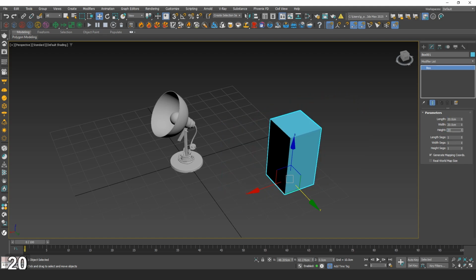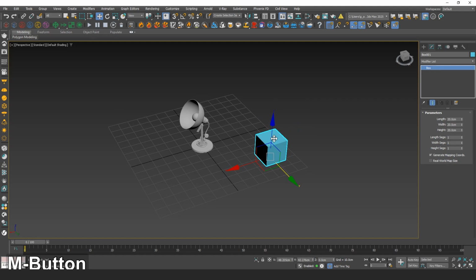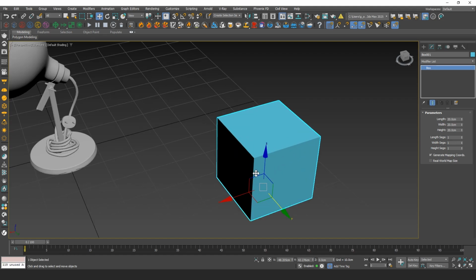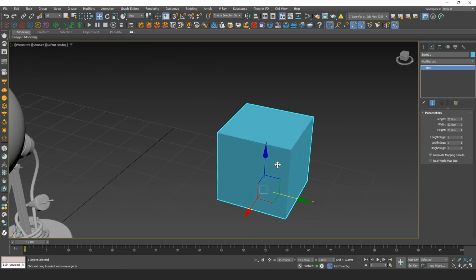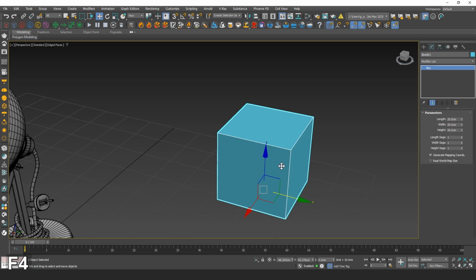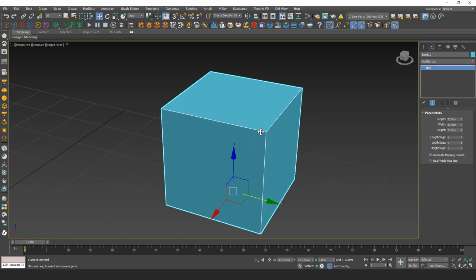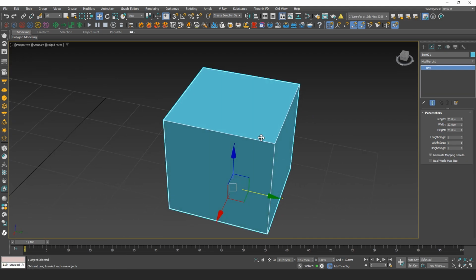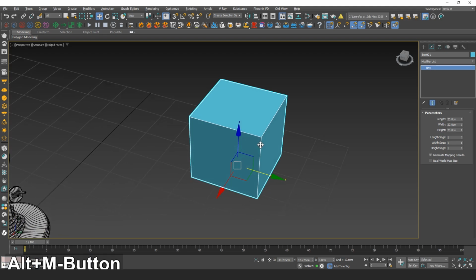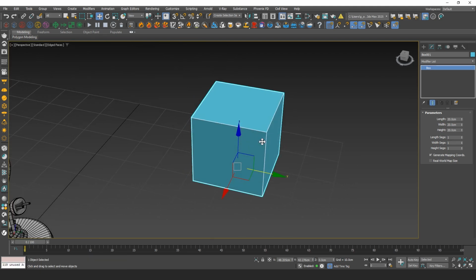All three-dimensional objects have an underlying topological structure. To visualize an object's topology, press the F4 key on your keyboard. This enables edged faces, making the object's wireframe visible in the viewport. As you can see, edges have appeared on our box.